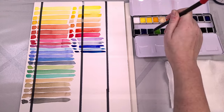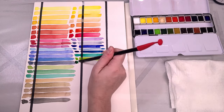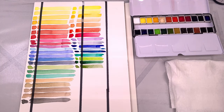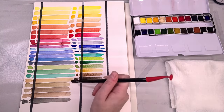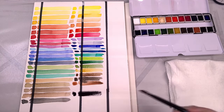So here is the older Paul Rubens. It does not include a white, which I prefer. The indigo reacted better, and there's no Naples yellow. And I kind of wonder how the color selection compares between the three palettes. The pigment info is available on the older Paul Rubens swatch sheet. I think I might like the color selection and pigmentation of the older Paul Rubens better than the newer G4.